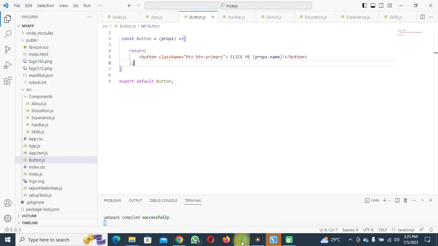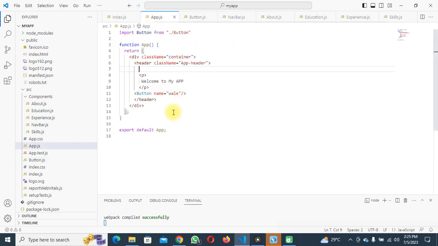All right, now let's make use of that with all other things that we're doing. So what I'm going to be doing right here now is that in my app.js, I'm going to change all what is inside.